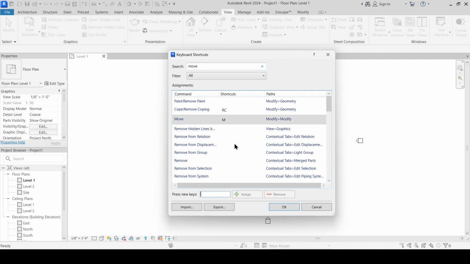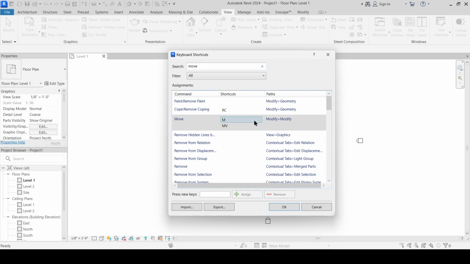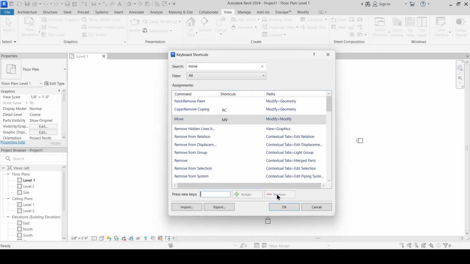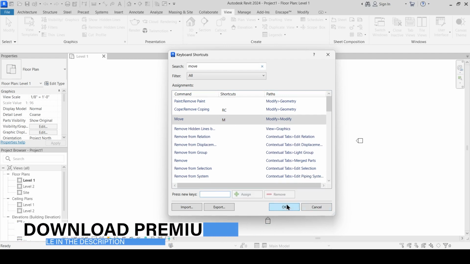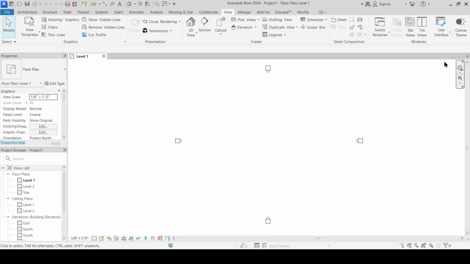So how can you edit that? So just click that and enter. Right now it's entered M, so I will enter MV and assign. So whatever you want to assign, and just get rid of the earlier one. But I want to keep it M only, move M only. So I will assign that and I will get rid of MV. Fine. So that is how you add shortcuts in Revit.